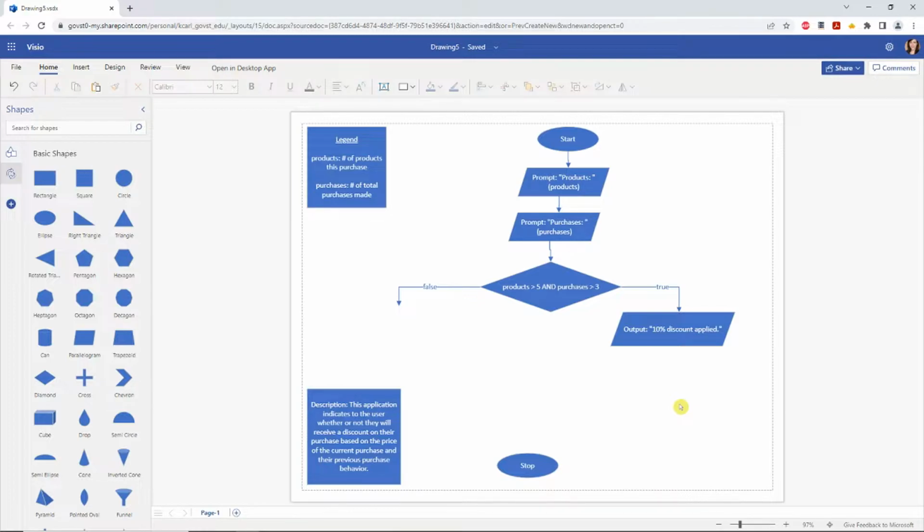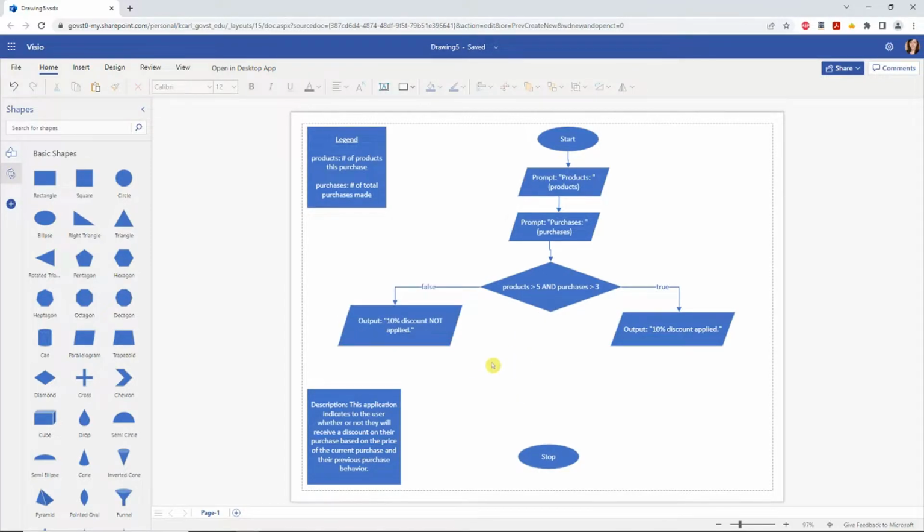And if they don't receive a discount, we really don't have to take any action. We could give them feedback, or we could decide to just keep this a single alternative logical structure and not take any action. Let's go ahead and include output just so they have feedback. And this one will say that the 10% discount is not applied.